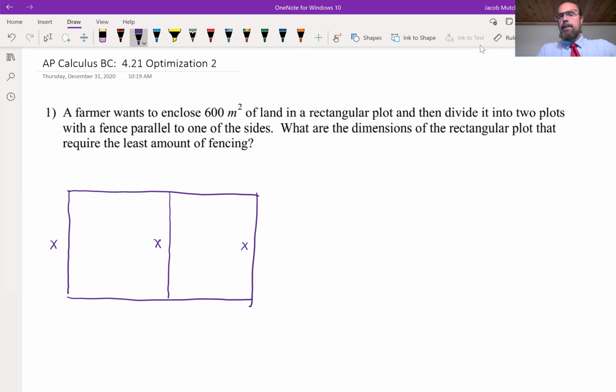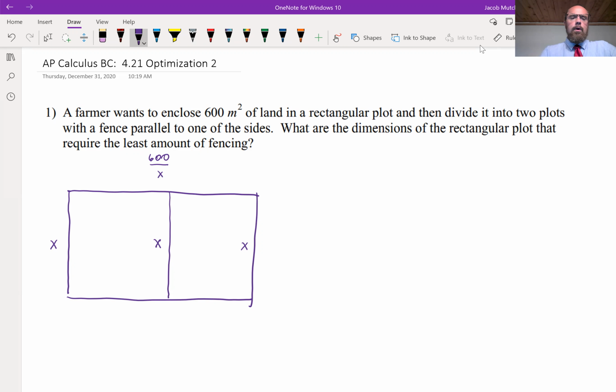And then really the only information that I have additionally is that the area of this plot of ground, both pieces, is 600 meters. So if this length is X and the total area is 600, I could define the width as 600 over X, because area would be equal to length times width. So width itself is area divided by length.